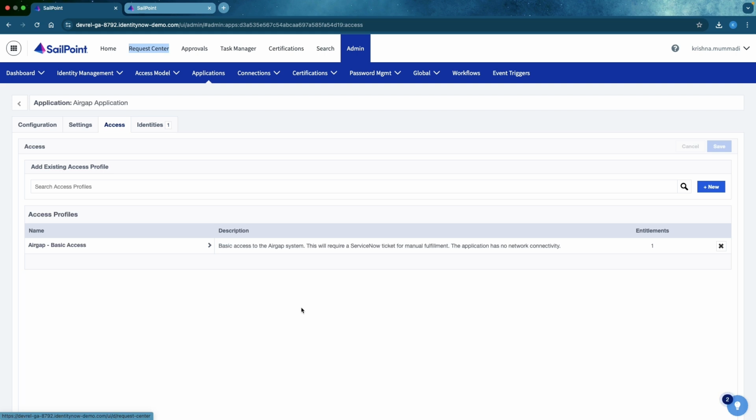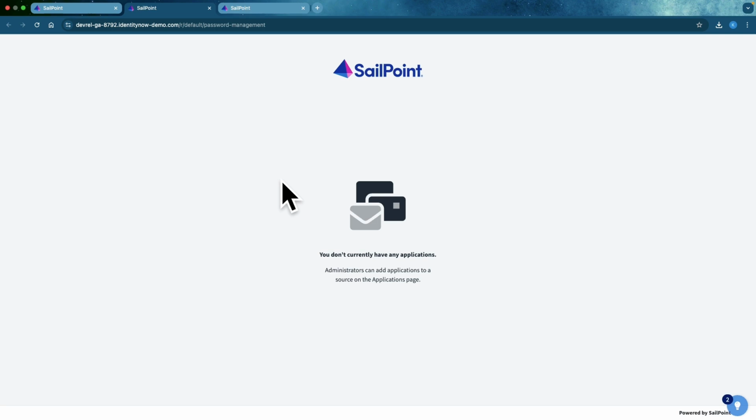And second is password reset as well. How can you reset the password? Now I can click on my name, click password manager. It will display all the applications I have access to. I don't have any applications. So it will display all the applications you have added. Those applications you can go for password reset, right? So what is the purpose of application? Password reset. Second, it will be helpful in submitting access requests for end users.